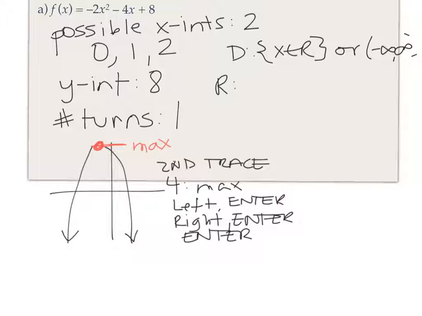Does anyone get a value? -1 and 10. So I get the point is -1, 10. Okay, that's the value. So the top, the maximum, just like somebody said, is 10, because that's the highest value. That's where it's up on the y-axis. So that 10 is what's important here.